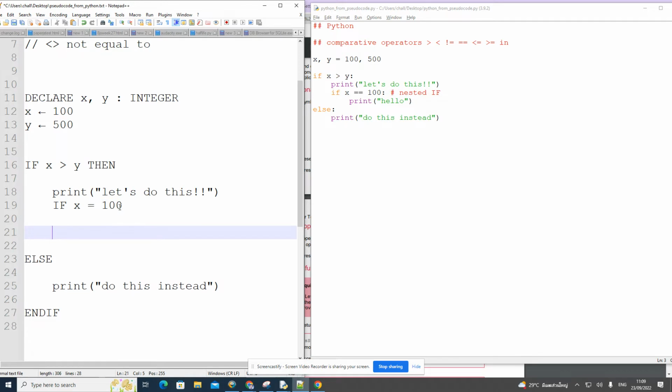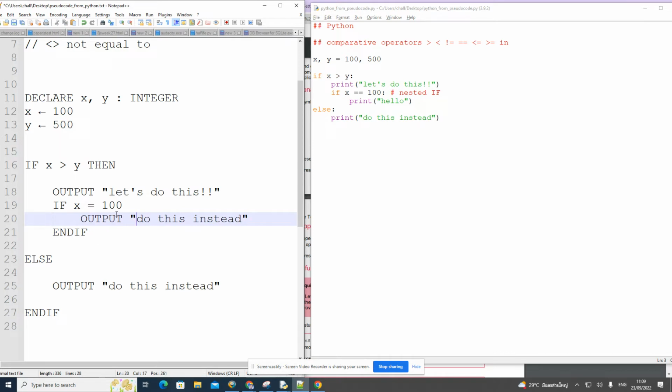Nesting is the same, as I was saying. Just need to make sure to pass and end if. And I've made a mistake. I've written print, sorry, but obviously the output statement needs to be output. So in here, I'm nesting it, and in this case, this is the logical equivalent of doing the and, right? So if I can say x is bigger than y, do this. I guess if I didn't do this, I could just say and. X is bigger than y, and x is equal to 100, and do this. So this is nesting. So far, it's the same, right?